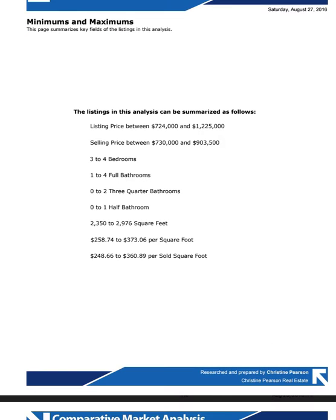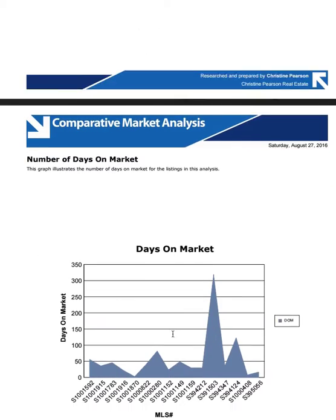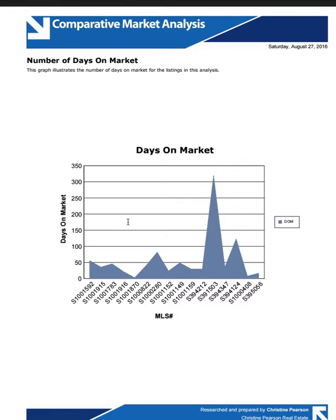So our listing price falls between $724,000 and $1.2 million in that comp range. Some of these, as I said, haven't been remodeled or are dated. Ours will be almost brand new and will have an accessory dwelling unit above the garage, usable as a rental or mother-in-law apartment. Some of them are also a lot smaller — we have a four-bedroom, four-bath, while a lot of them are three-twos or three-threes.